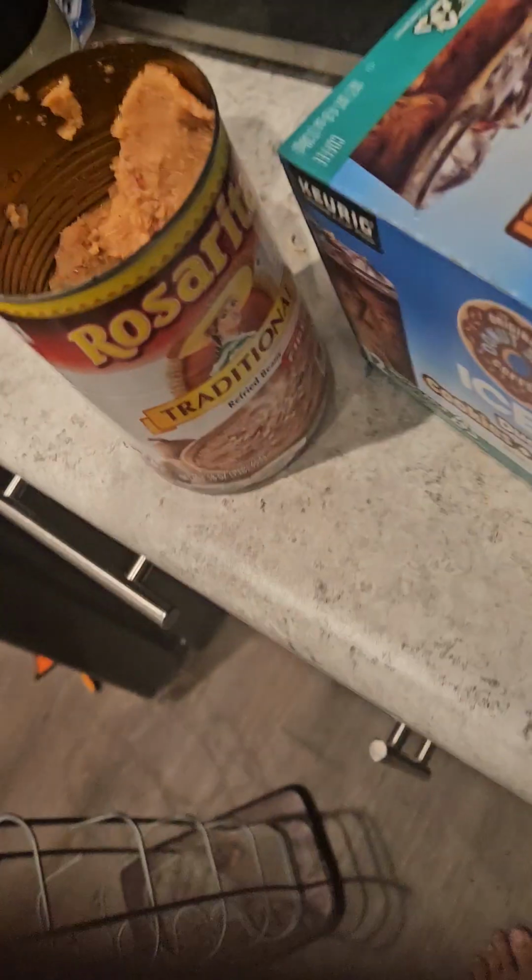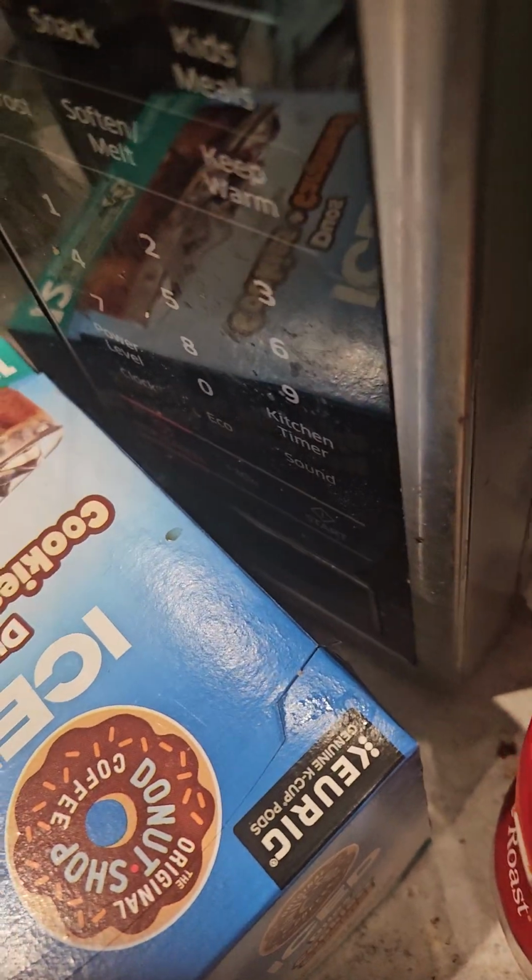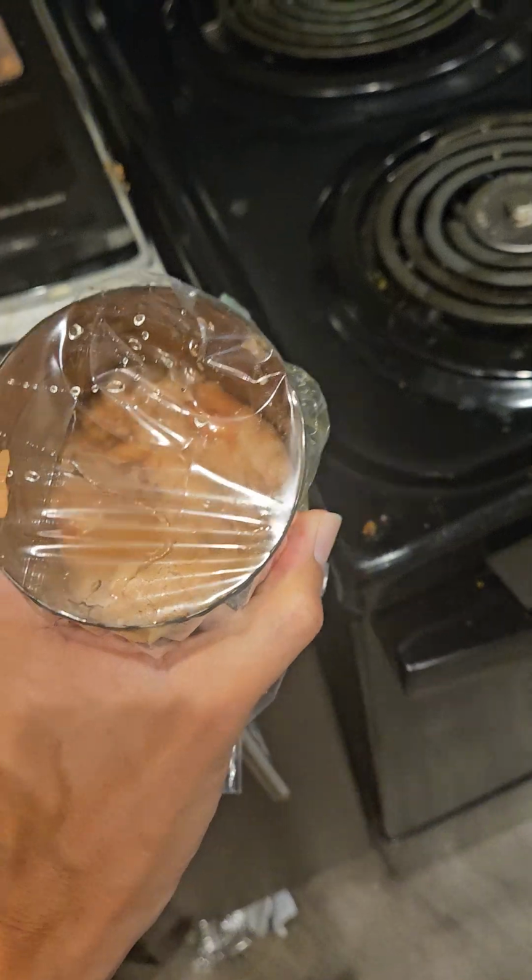And now we are going to put it over to me. Be right back. And there you go. I'm actually gonna put this in the fridge so that it doesn't go bad.